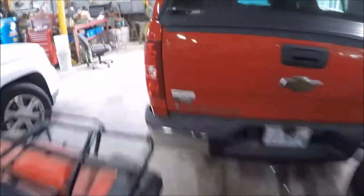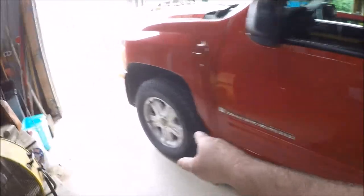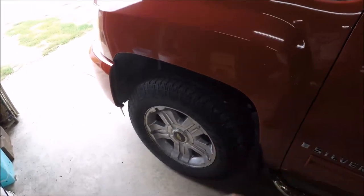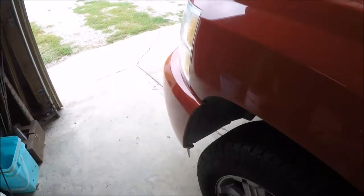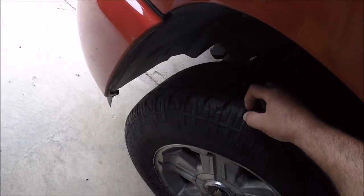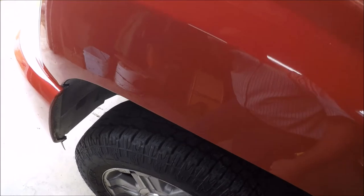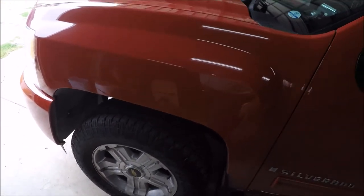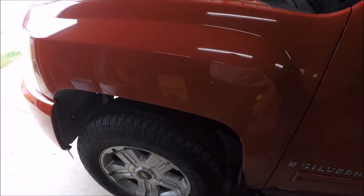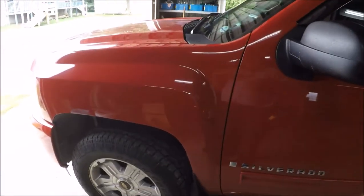Recently the red truck had a wheel bearing on the front go bad — actually this left side right here. It went bad and kicked up errors on the display. There seems to be a piece of metal in there somehow — hope that doesn't make my tire go flat, I'll have to check that. But anyway, we did the wheel bearing.